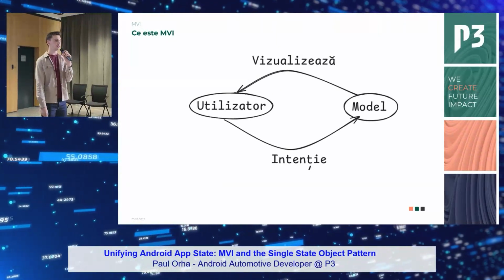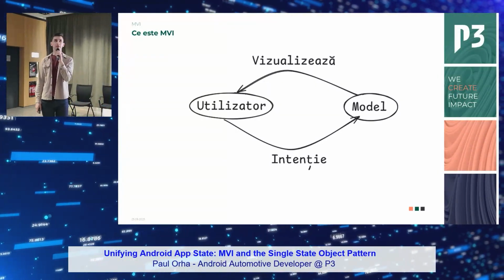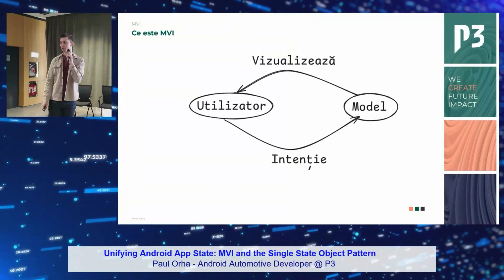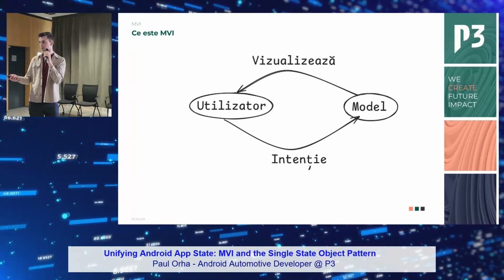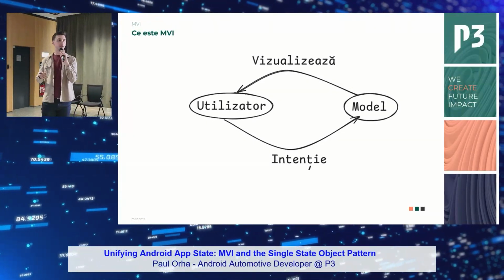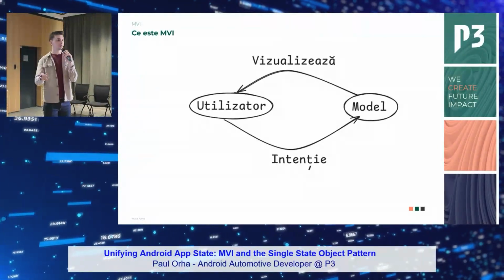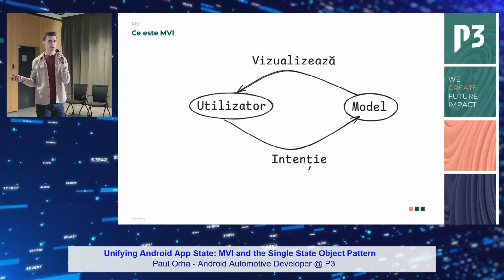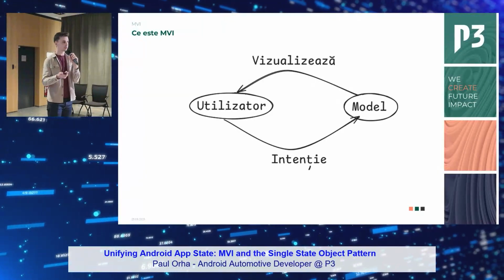So what is MVI? MVI stands for Model View Intent. Also present in architectures such as Redux. So those who know Redux, this is an equivalent of that, but currently popular in Android development. The main idea is that you have a user and you have a model. The model is the application itself. The user interacts with the model, and then the model shows its data to the user. You could say that this architecture actually applies to all applications or all systems, because that's what you do. You just interact with the system and then it shows you stuff.